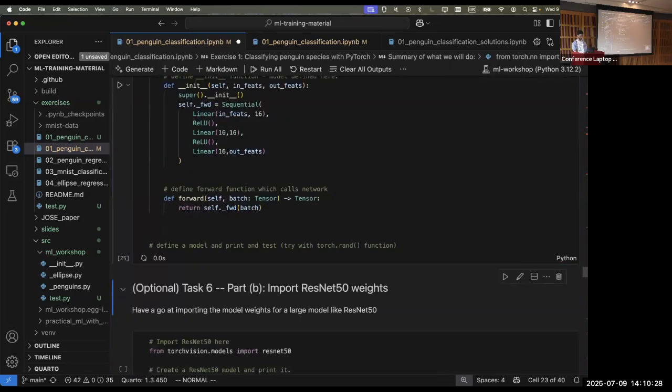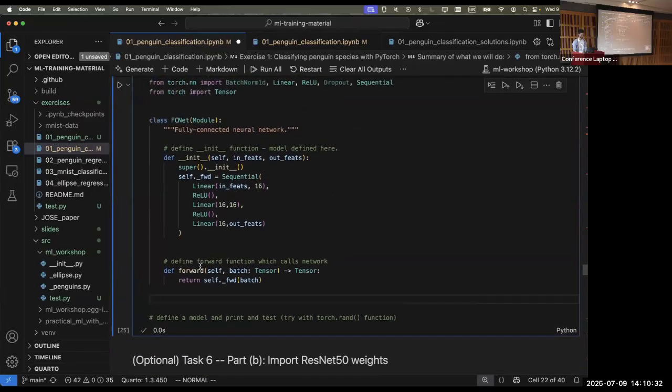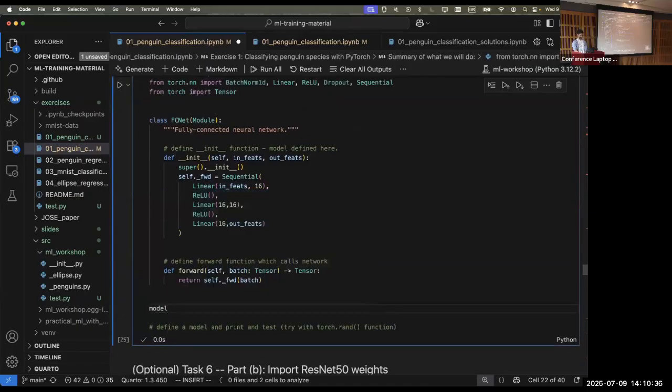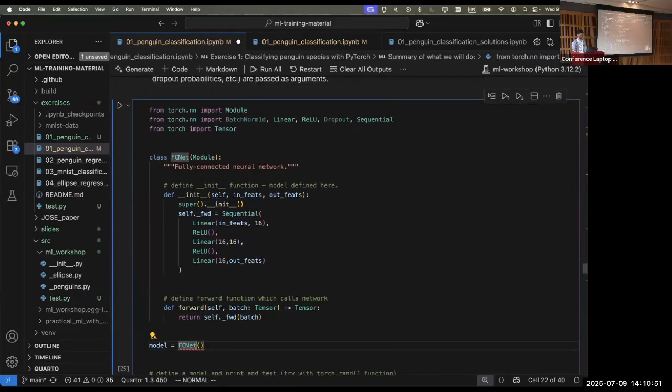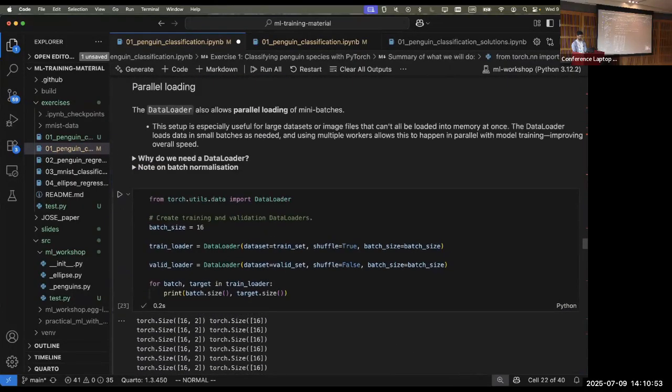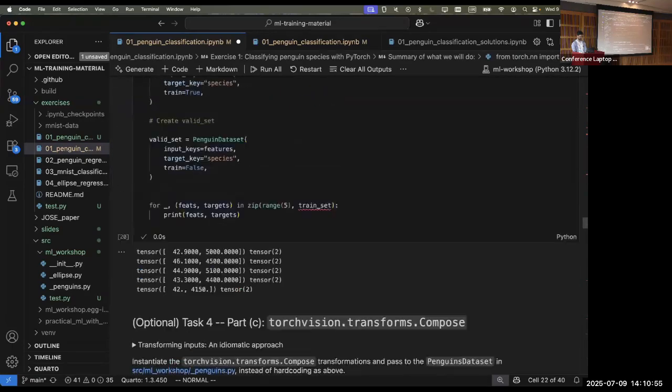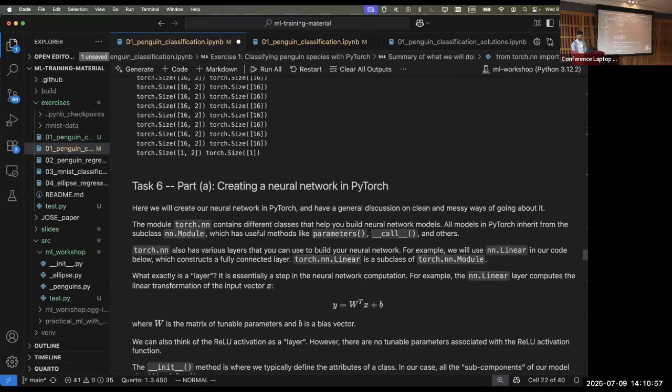Okay, so hopefully that works. We can probably test this. So let's instantiate it and provide the arguments to that. So a number of features, which I defined somewhere else. I think it's just length of features.